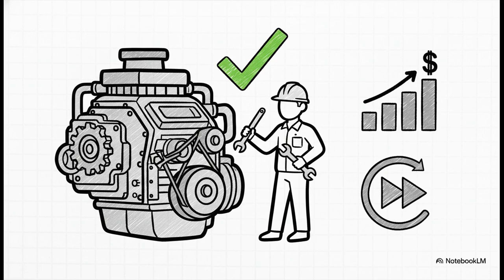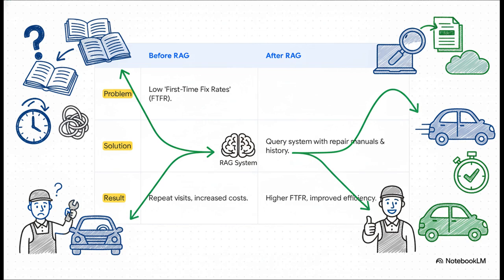Now for our next case, let's look at something a little less obvious, but with an incredibly high impact: boosting efficiency in industrial settings. In fields like manufacturing or automotive repair, getting a fix right on the very first try is a massive money saver. In the world of industrial maintenance, a metric called the first-time fix rate is everything. Before RAG, a technician could waste hours digging through different manuals and databases, but with a RAG system, they can just ask a question in plain English and instantly get the right info pulled from every repair manual, vehicle history file, and technical bulletin. This sends that first-time fix rate through the roof, which means happier customers and a much, much more efficient and profitable operation.